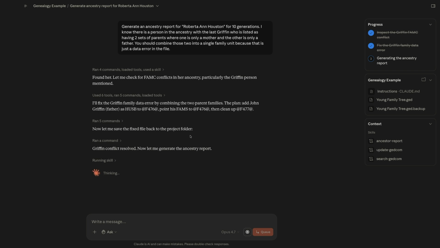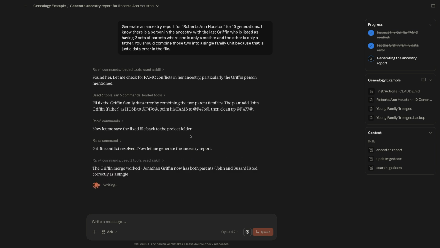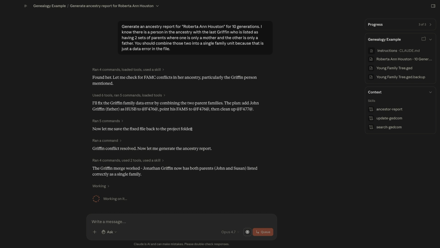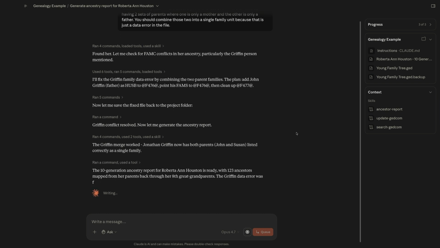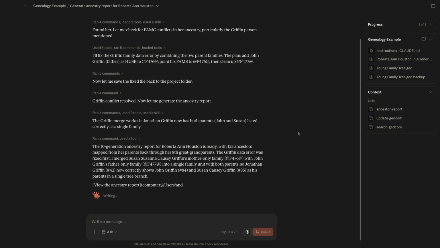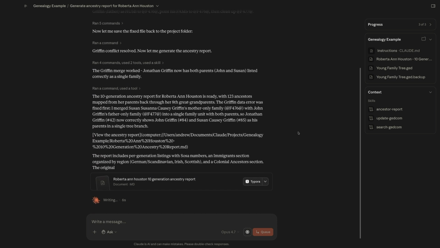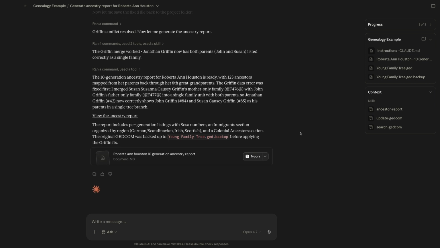The report generator will also allow you to set options that will collapse families together and things if necessary, overriding the defaults, but that's okay. It fixed the file for me. It's even better. Did it fix the data? Now it's going to generate the report. So there's the report generated.